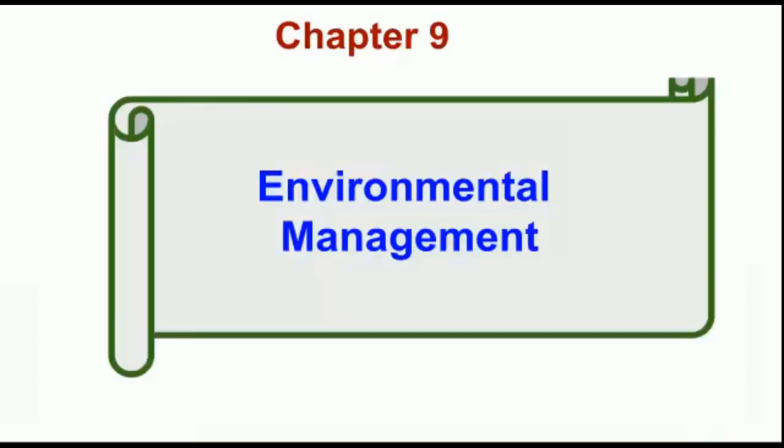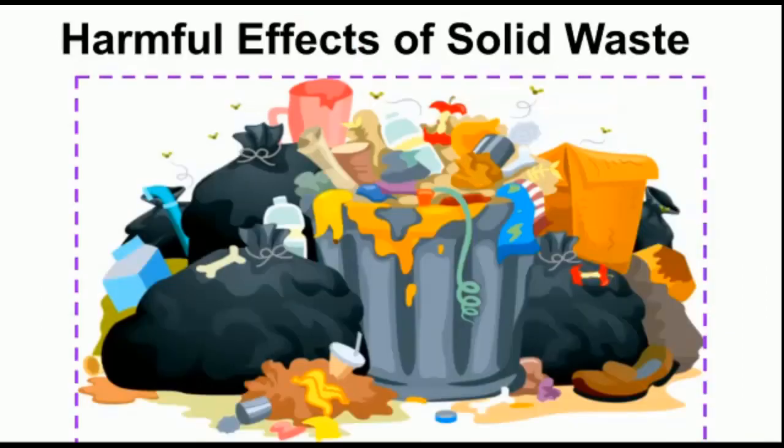Continuing the chapter on environmental management, today we are going to learn about the harmful effects of solid waste and more about methods of disposal of waste. So let's begin. Public waste bins are filling up faster than ever, and inevitably many of the bins end up overflowing before being collected. This causes cluttered streets and bad odors, but also has an adverse impact on health and environment. So let's learn more about the harmful effects originating from wrong disposal of solid waste.